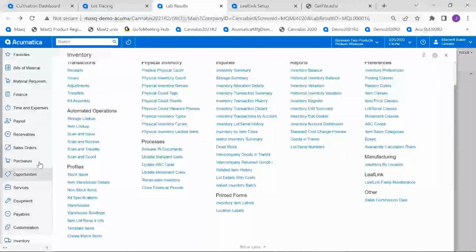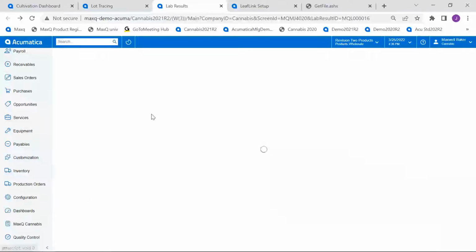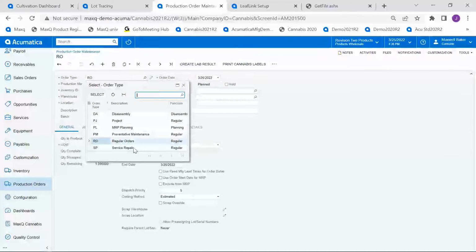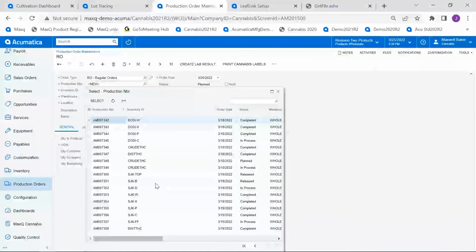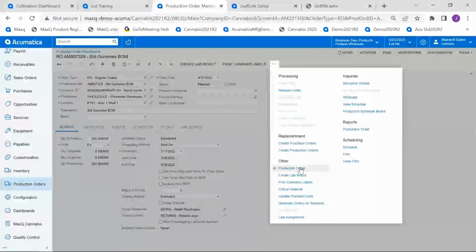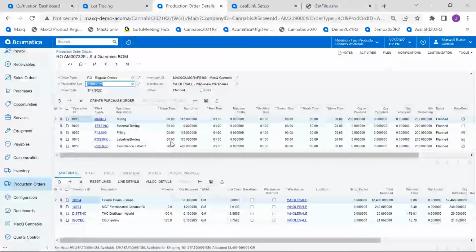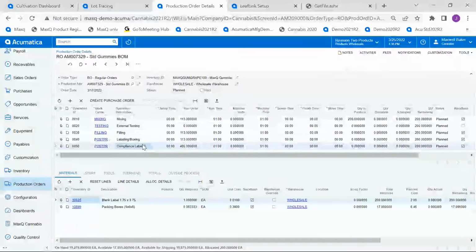When we come back to production orders, I just want to show you what we started before. We have some potency events in here. So what we've done is, I'm going to go to an existing production order and into production order detail. You can see here, I'm going to make gummies. It doesn't matter what it is, the process is the same. I've got 5 different operations on it. Obviously, this is standard manufacturing. I can come in and say, for these operations, what do I need and what am I using?